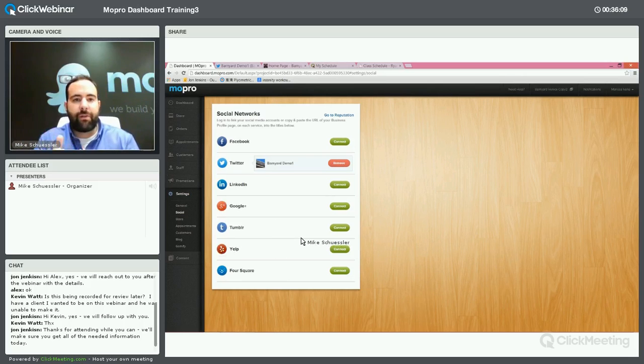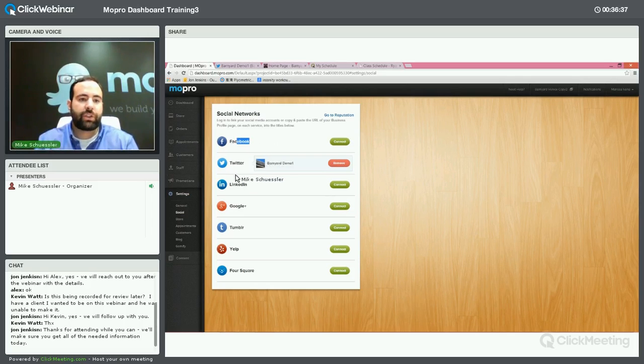We're going to be launching a very, very cool tool called Reputation Manager shortly here. Once we release that, you'll see a new feature on your dashboard, and we will also do a Reputation Manager webinar so everyone can see how that works as well. There are a few more social media accounts that you can add to the social media settings. So I encourage you to connect all of these social media accounts that you have, so once we roll out Reputation Manager, we can show you how all those features work.